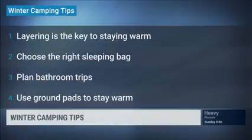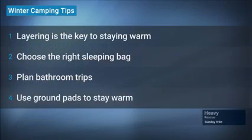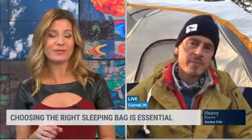Now, what about sleeping? Another item you say is essential is a good sleeping bag. What kind works best? Well, I prefer in winter a sleeping bag that's rated for 15 degrees below the lowest temperature that it's supposed to be while I'm out. I've tried the ratings to match the temperature I'm going to be out in, but I find myself being really cold. So the best rule of thumb is 15 degrees below the lowest temperature that you're expected to see. All right, this is the step I'm stuck at too, so I appreciate that tip.